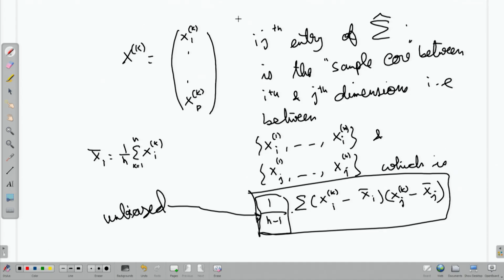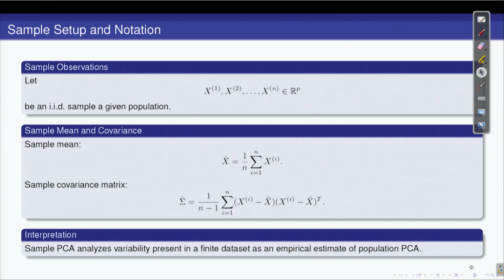Now, once you convert this into vector form, for each dimension this becomes this matrix. I am not getting into details of all these matrix calculations at this moment, because we have seen this in various previous modules. So, basically what we do in sample principal component analysis, instead of looking for the principal components of sigma, the population variance covariance matrix, we look for the maximum variance directions present in sigma hat.